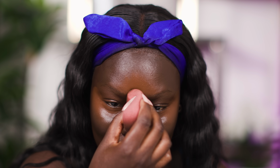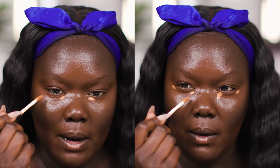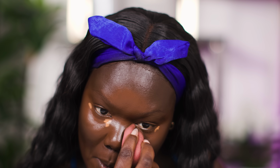Just looks so good. So next, the only thing I'm going to do is just to brighten a tad, I'm going to throw in some Pat McGrath Foundation concealer in the shade MD23. Just a little bit. Right here. I'm going to take a little bit of 480. Because why not? And I'm going to set underneath my eyes. Well, I'm going to start off with my forehead first. See what that looks like there.